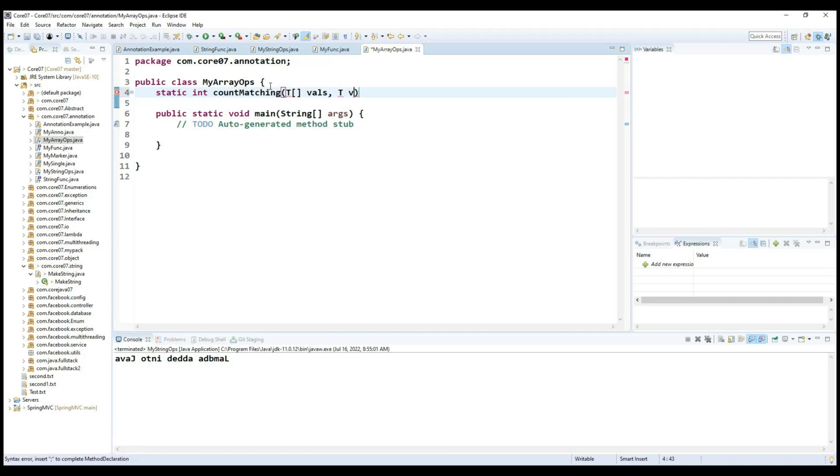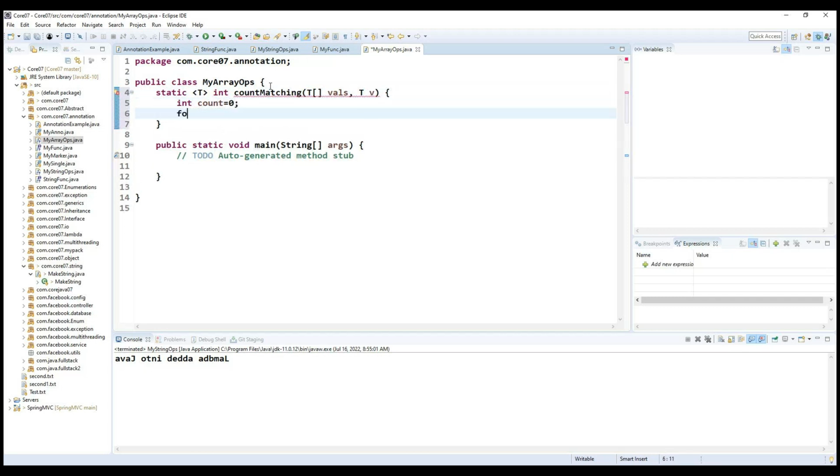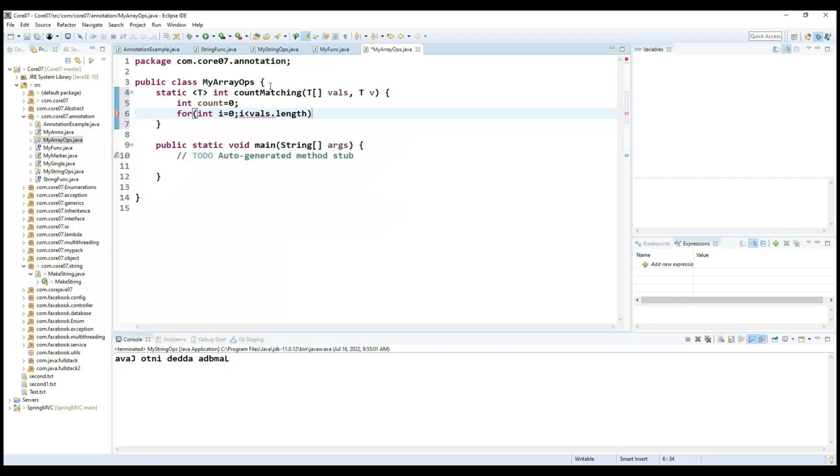Internally, I am going to write the logic for this type matching. I am going to write int count equals 0 by default. I am going to use a loop, int i equals 0, i less than vals.length, and i plus plus.